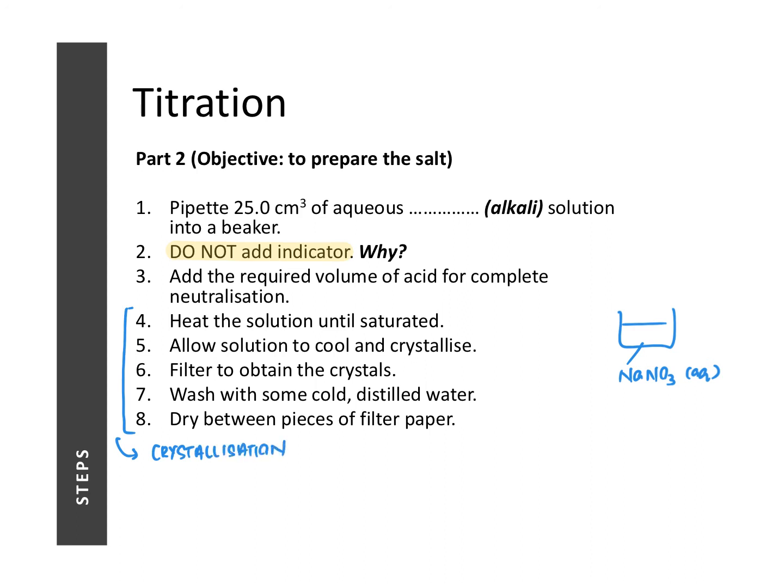Okay, so the titration method in a nutshell is this: we need to first perform a titration with indicator. The purpose of which is to find out how much acid to use, and then we do another titration. We repeat the titration without indicator, because now we already know how much acid to add, so we just add, and then lastly we perform a crystallization.